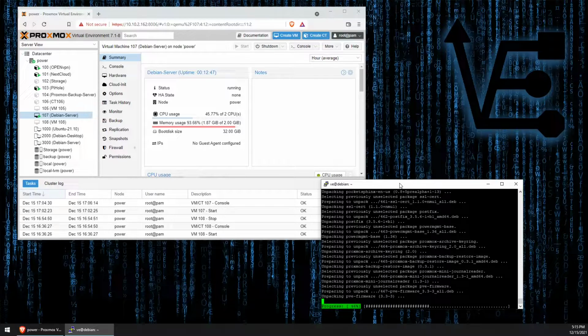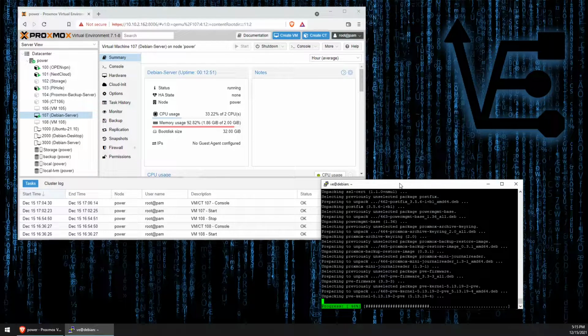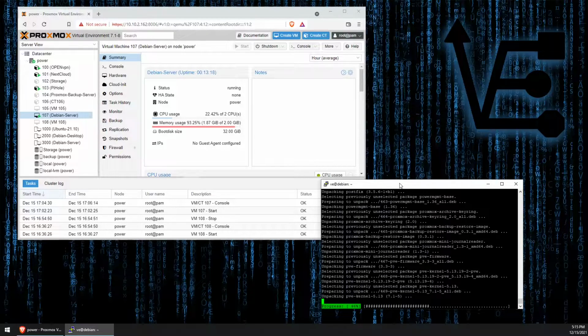Now I'd also like to take a moment to mention, you may be seeing the value of 2 gigs of RAM on my screen. Now this is for the VM that we're using to demonstrate this installation process. You should never try to use Proxmox with 2 gigs of RAM. When you're doing virtualization and even containerization, RAM is king. You want to make sure you have RAM and cores to support your projects.